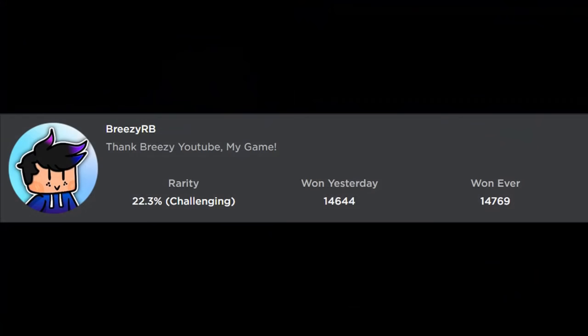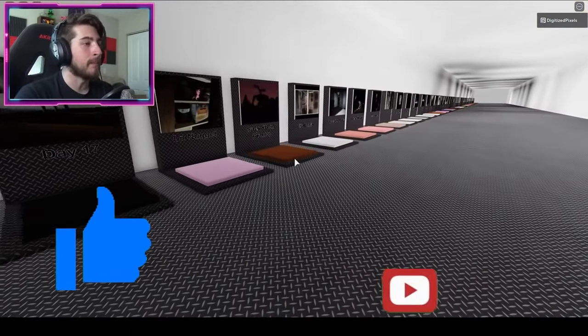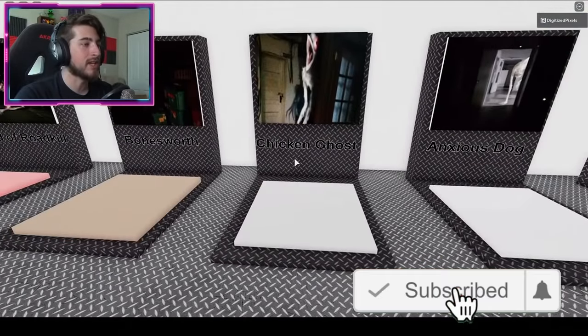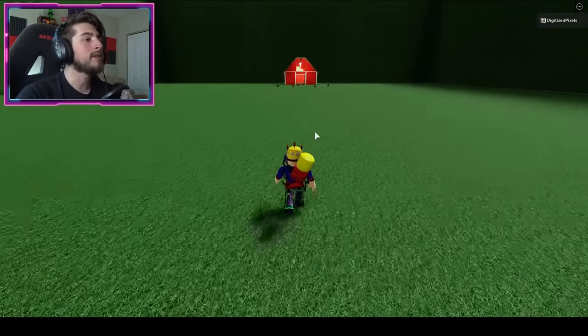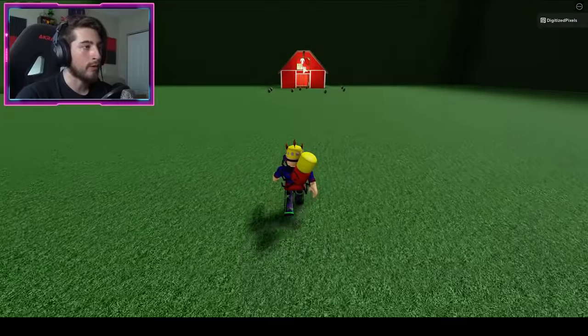Breezy RB. Thanks, Breezy YouTube. And to get this badge, we are going to be going to the Chicken Ghost map, which is going to be right over here. Chicken Ghost. And you can actually sort of read the maps better now. Once you're heading towards the barn, you can kind of see the oofer right there.